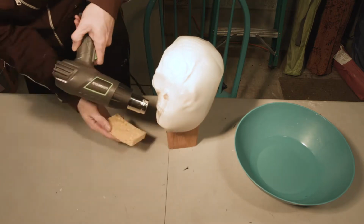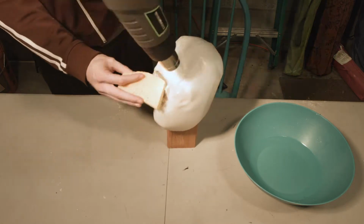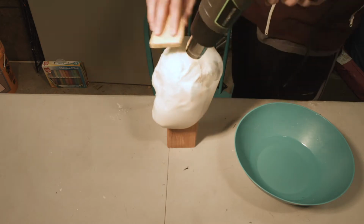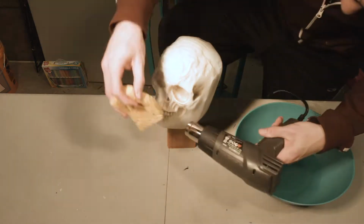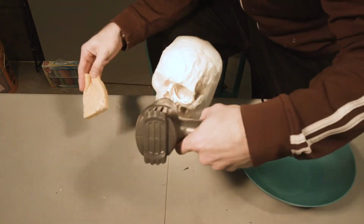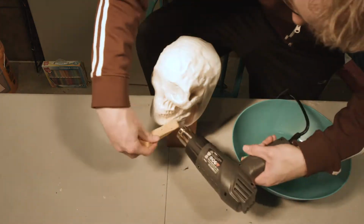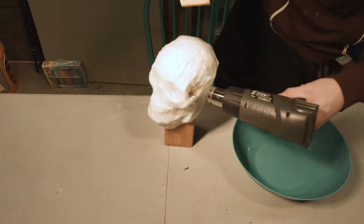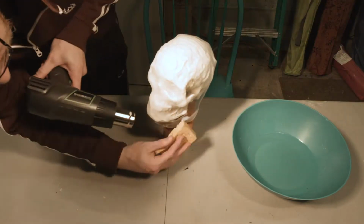This is a slow process where you just heat up a little bit of an area and use a rag or something that is not your hand, because you'll burn your hand, and push it down so it gets into the crevices and holes. You don't want to leave the heat gun on a spot for too long, or else it'll melt down to basically nothing and completely stick to your skull or whatever you're melting onto. So you just do a little bit till you get that little clear look on it, and then push it down and let it cool off while you're working on other parts.